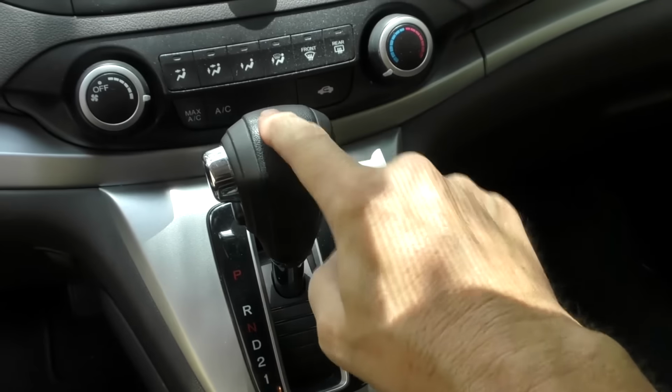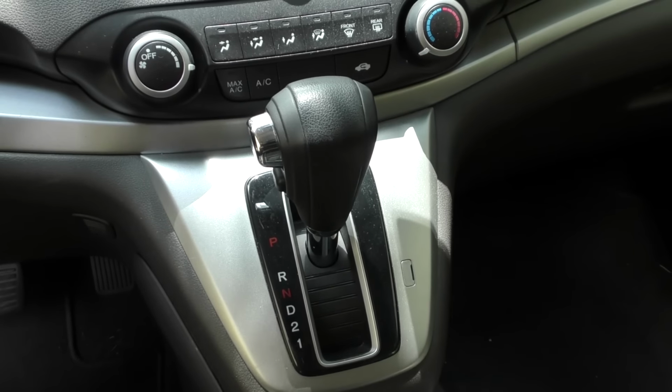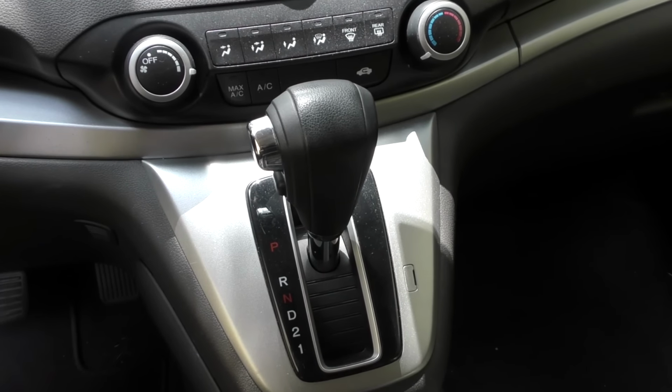Now, unfortunately, this one's an automatic transmission, and this particular one is a very common problem with these. As I told people over the years, Honda automatic transmissions are somewhat weak. This one has a torque converter problem. Under light acceleration, it judders. Now, you can change the fluid, you can go to Honda and have them reprogram the programming for the transmission, and sometimes that lasts a little while, but from my experience, especially with these 2012s, it's going to need the torque converter replaced.